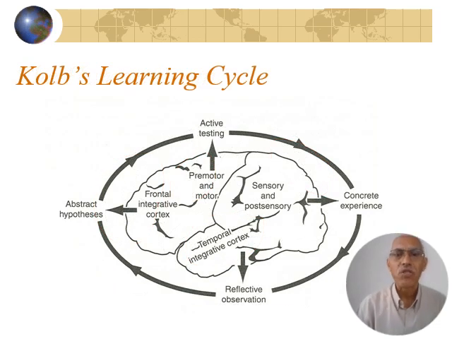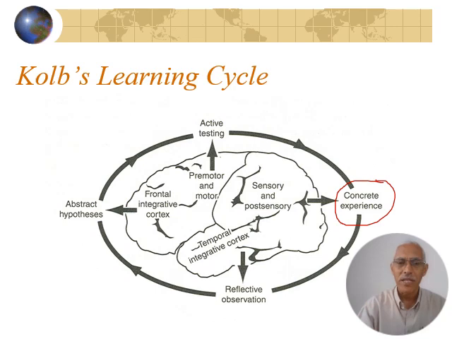David Kolb, based on this, came up with his learning cycle. And so he called the first place the concrete experience. So students have concrete experience, some kind of experience, something that they do. It could be listening, it could be reading, it could be seeing, it could be actively doing something. They would have some kind of learning experience. In the classroom, however you get the students to get the information, you give them that information. But then it doesn't stop there.